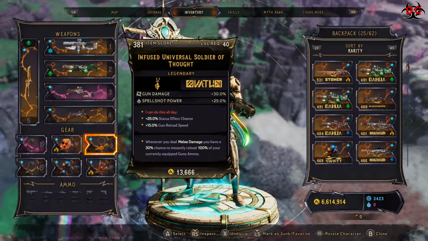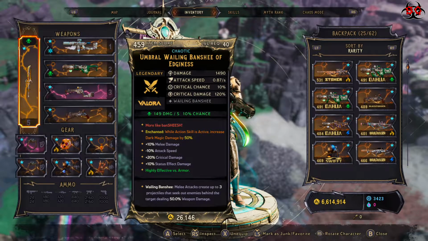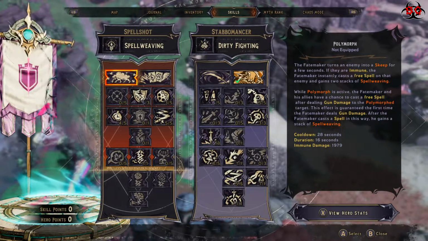And obviously there's a necklace that gives me more gun damage. So, yeah, that's what I'm going to be using. Obviously, I'll be using this as well, but I probably won't ever actually use it. I just have it there for the extra enchant, melee damage, crit damage and stuff like that. So there we go. That is my skill tree.